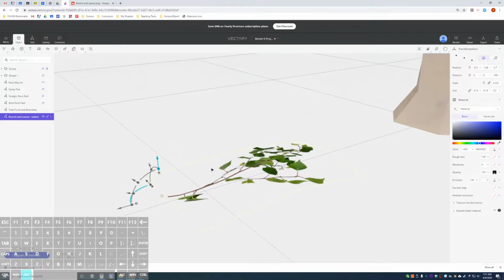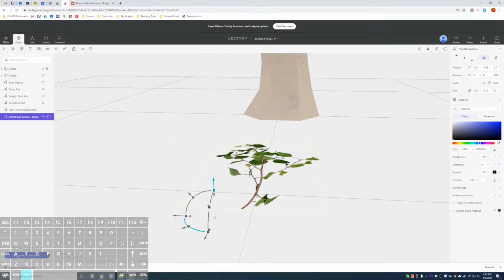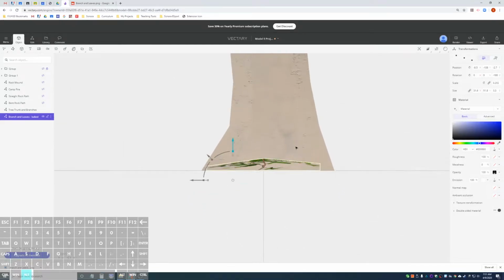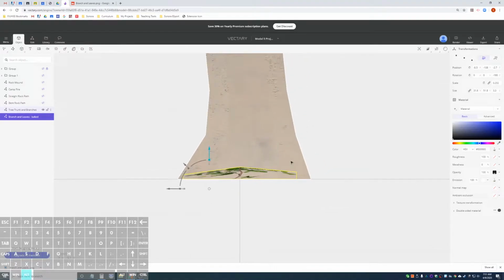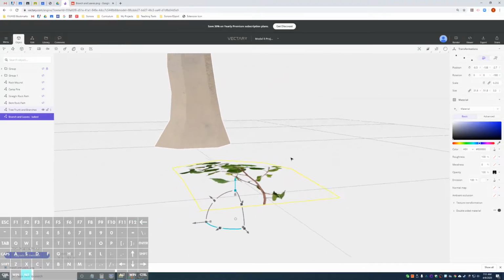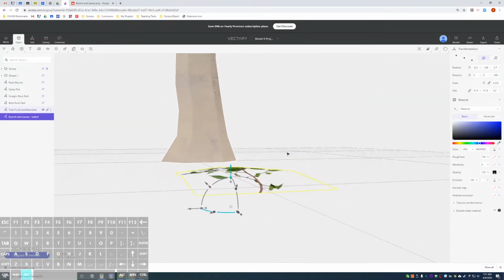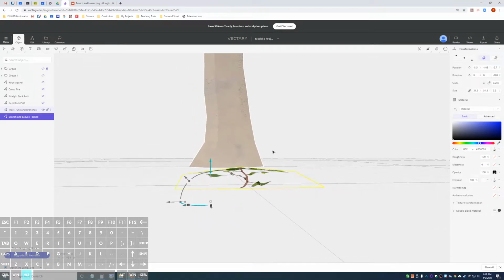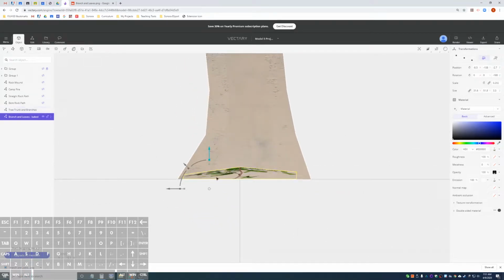Now, that's probably not accurate. You can see if I move my camera, it's not where I thought it would be. So I recommend that you use the 2D views. You see how I move my camera? Using the left click drag, it moves the camera. Okay. And if you move it to about where it's going to flatten out, it's going to automatically snap to one of the two planes.